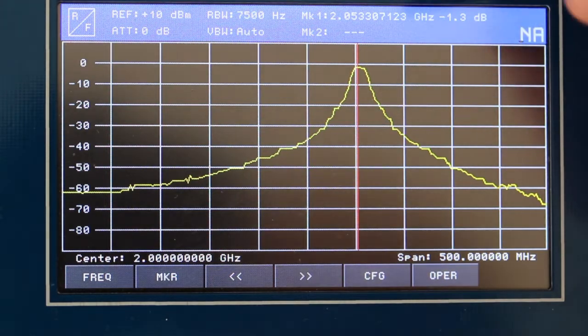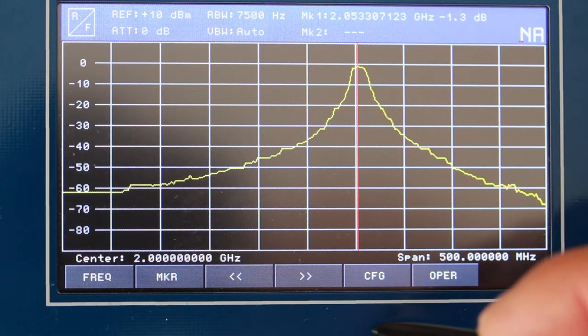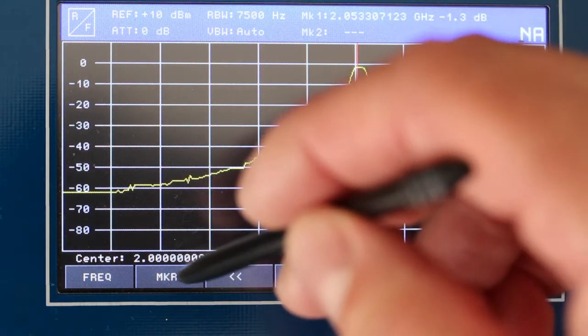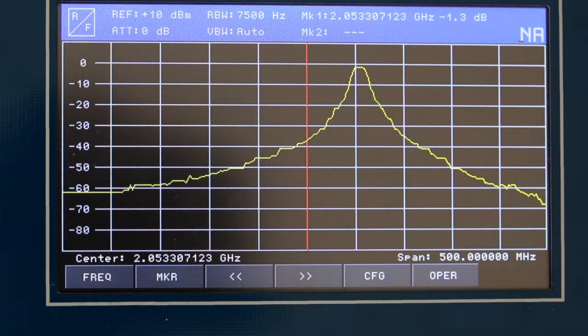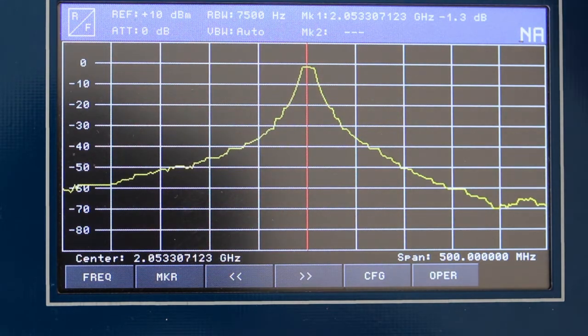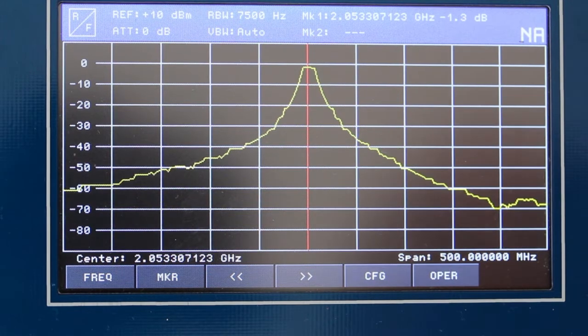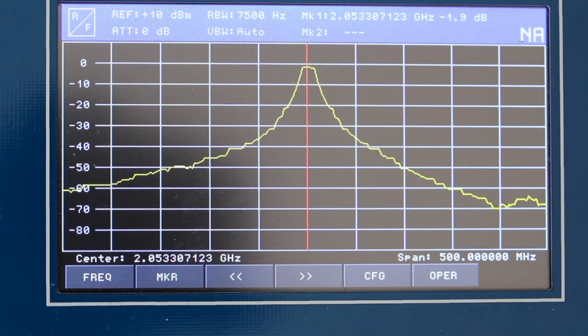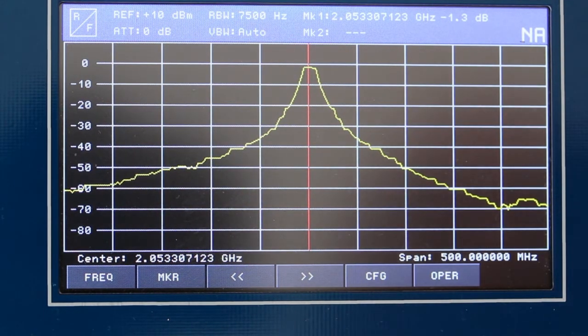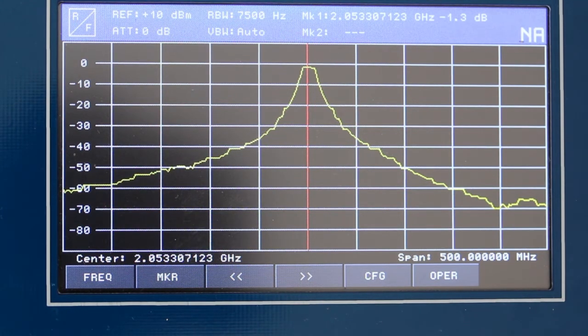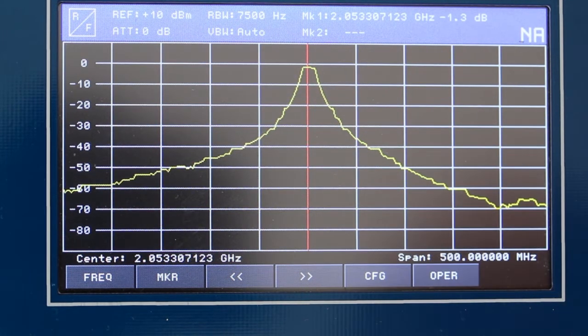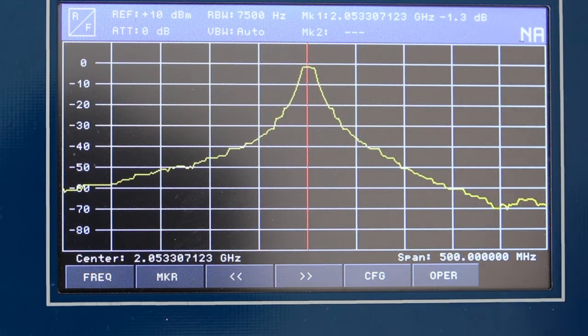Takes a while. Okay, it's here. Then center. Alright, so you can see that the center frequency is 2.053307123.